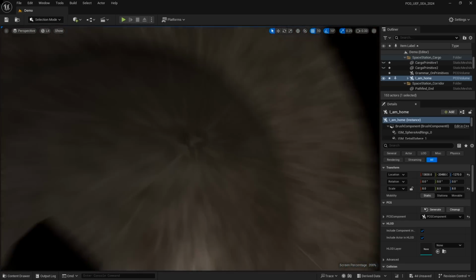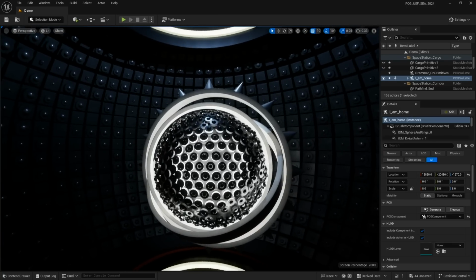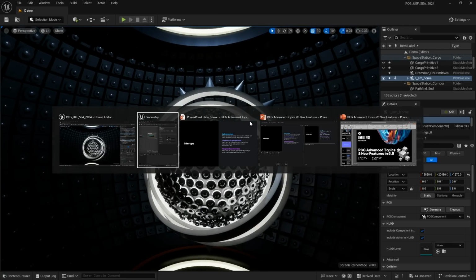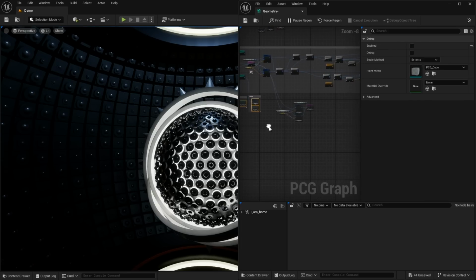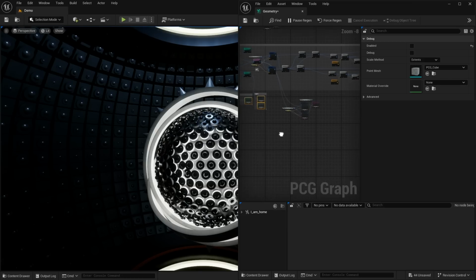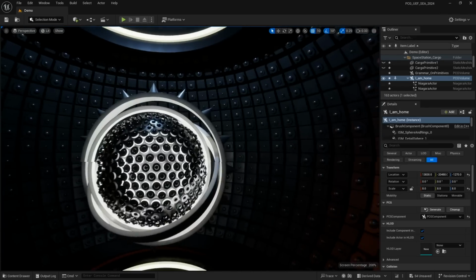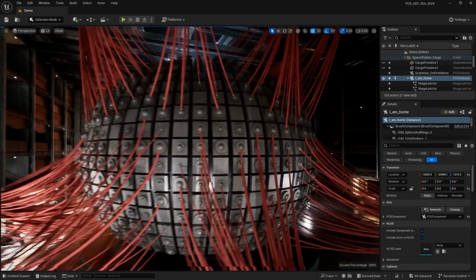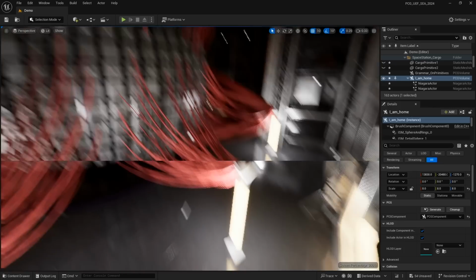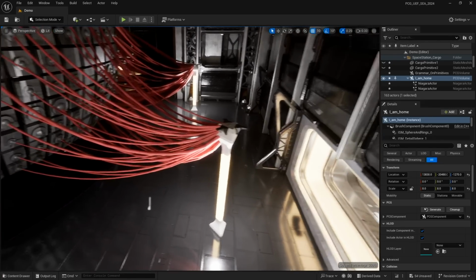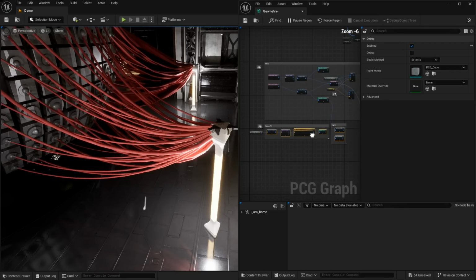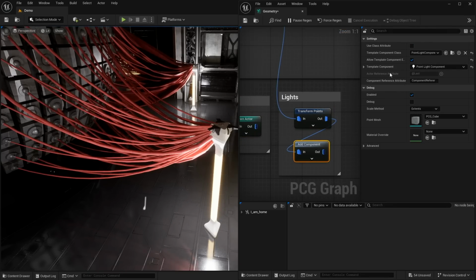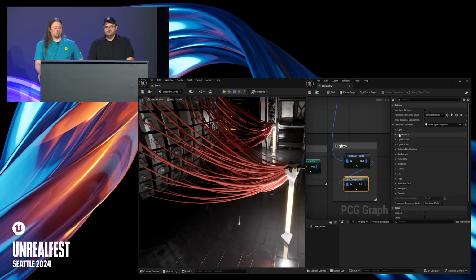Okay, so let's go back into the device. There are a few things that aren't plugged in yet. When you do the attract, if you don't find any target in the source radius, you can mark it, and from there we've filtered those and placed a few effects. We also added light components on each of the pylons, which is also a new node. There's an add component node now, and it returns a reference to the component, so you can set properties directly from PCG or call functions, which is super useful.